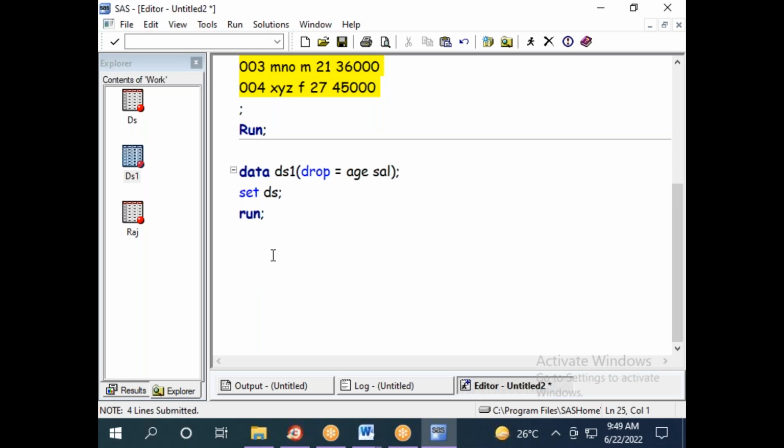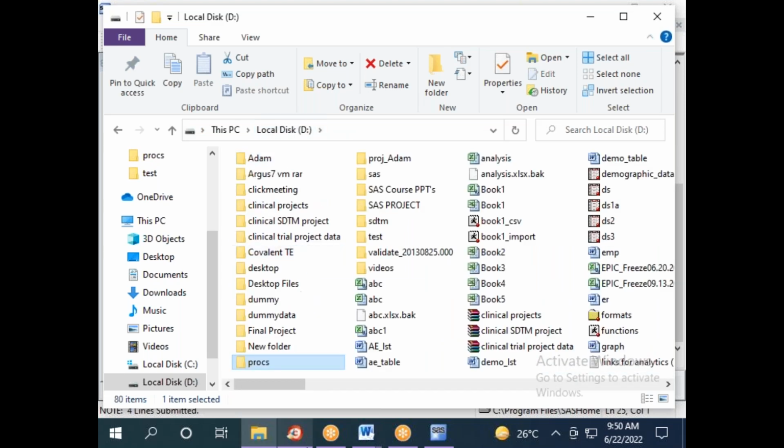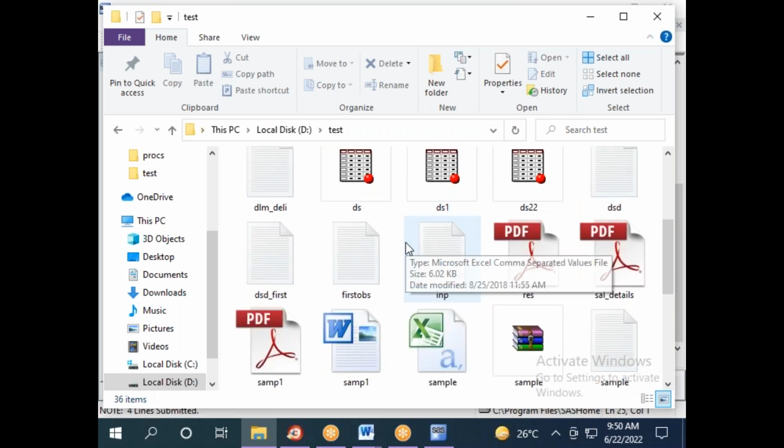I want everyone to write code. Suppose my client has provided me data in a notepad file. He sent that notepad in an email as an attachment. I downloaded that attachment and saved it in my system in D drive, in a folder called test, and the name of the file is sample.